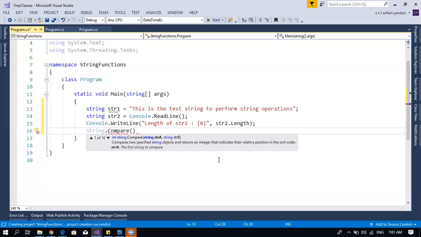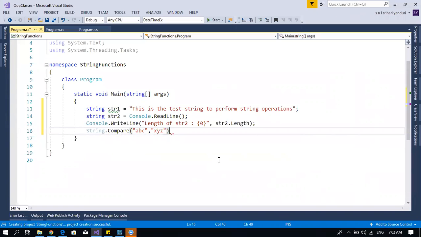For example, we can give ABC, comma, XYZ. In ascending order, which one will come first? This one comes first, right? Then we can display what value it returns. Console dot write line.